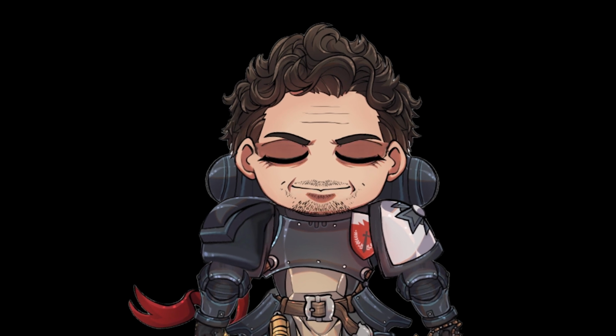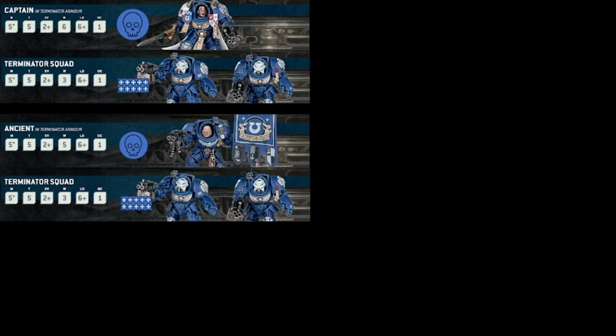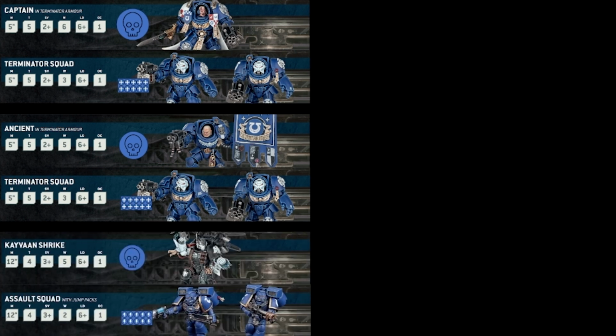So for the side that's going in reserves, it's the Ancient and the Captain, both leading 10-man Terminator bricks. They both go in deep strike, have the teleport homers, and they can come down or rapid ingress as they need to be able to respond to the opponent. Then I have Shrike with 10 Assault Marines. They have Lone Op. They can redeploy later on. They usually hide out and bubble out the center. This means that if the opponent comes to the middle, I can respond and take whatever he puts out there.